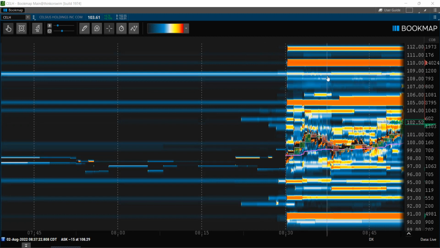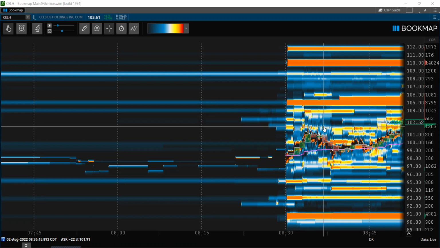But with that said, just looking at it to start the day here on Celsius, again, our bias for direction is always where the majority of liquidity is. So in this case, when you look at Celsius, what is your bias? To the upside or the downside? Well, I'm sure you'd agree that it would be to the upside. So your bias for Celsius would be to the upside.